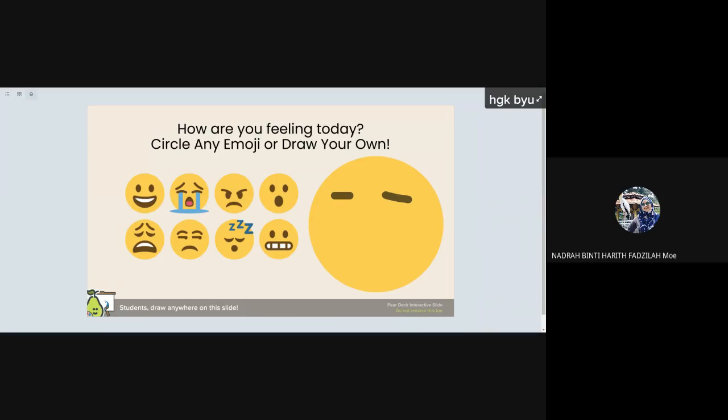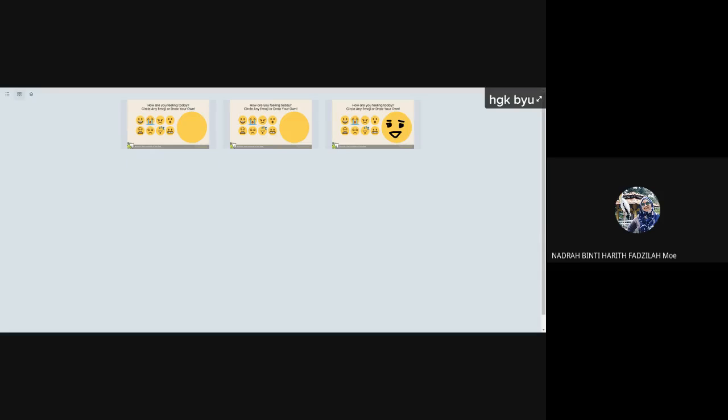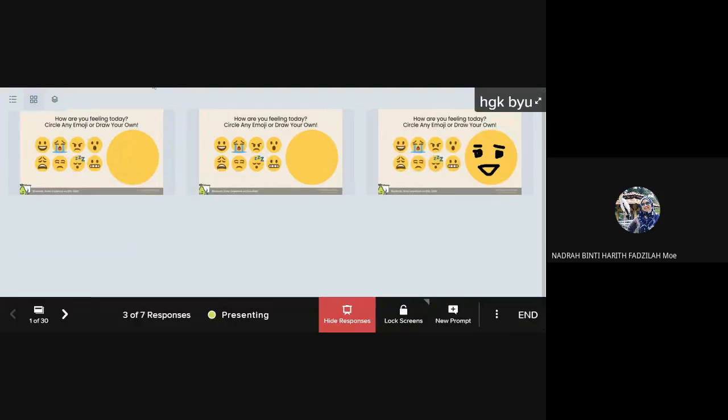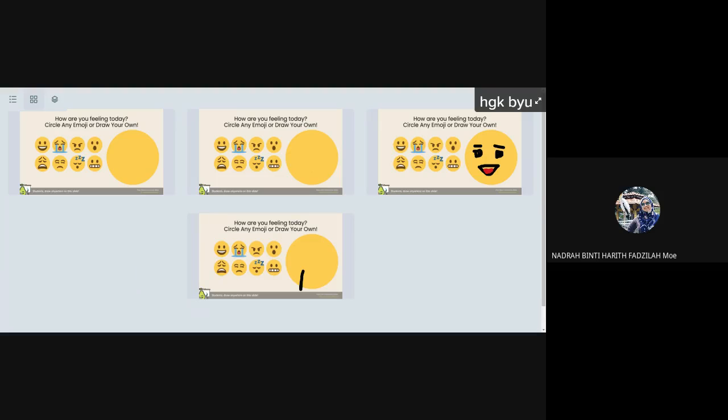So, as you can see here, in my own dashboard, each of the submission ni saya nampak nama dia siapa, tapi dalam Google Meet, you can see your friends' answers without knowing their names lah. So usually this is how I do my class. In your own Padlet is the question, atau usually memang almost every slide you have to respond lah. Nak kena fill in the blanks ke, nak kena draw ke dan sebagainya.